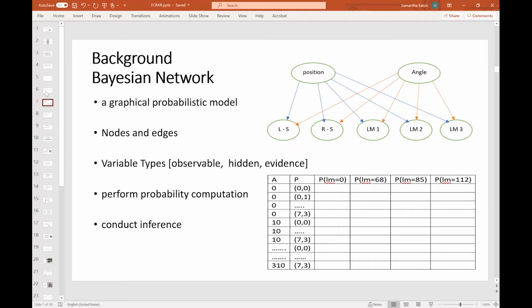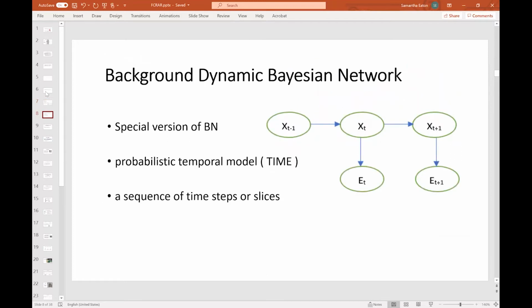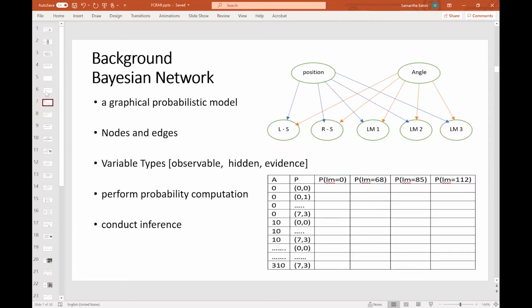The graph of the Bayesian network is acyclic, which means nodes have direct influence over one another. It represents a joint probability distribution of the variables, and a conditional probability table is associated with every node. The main goal of the Bayesian network is to perform probability computation and be able to conduct inference in environments where knowledge is uncertain. There are two types of inference in the Bayesian network: exact and approximate.